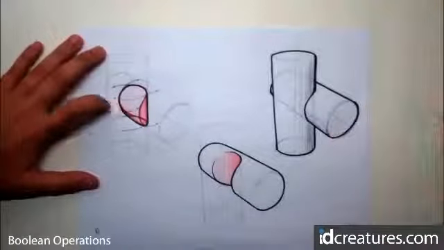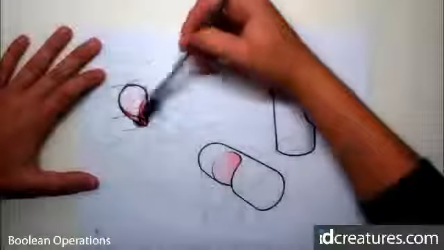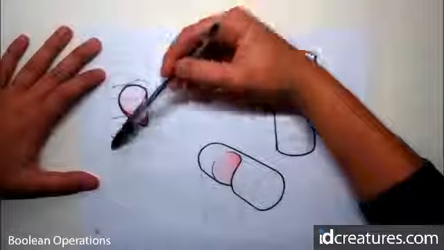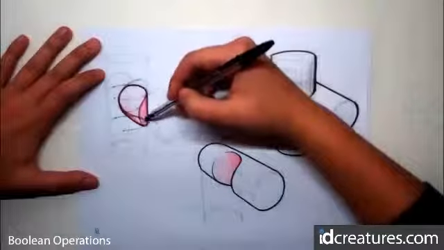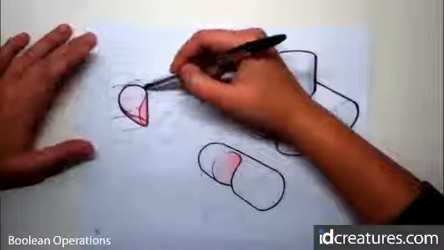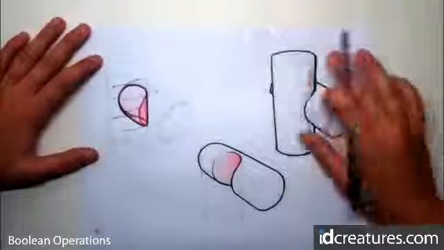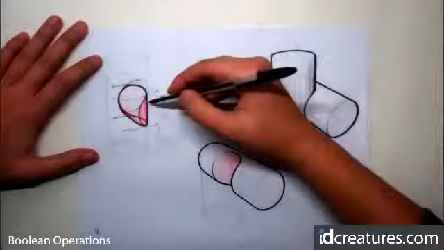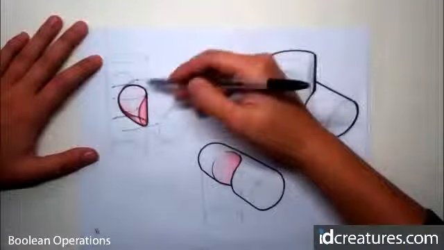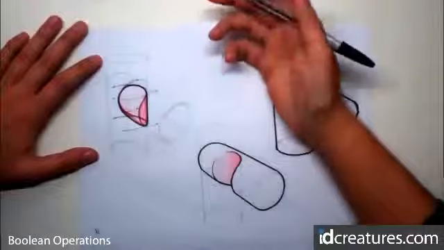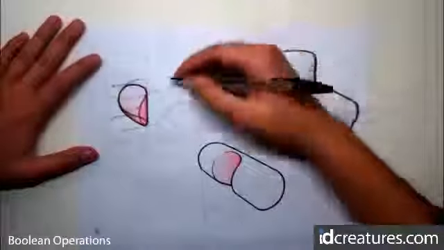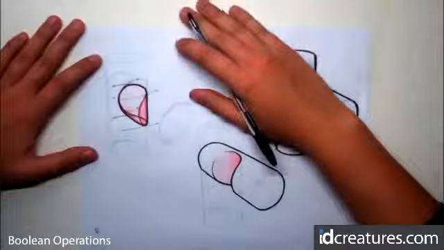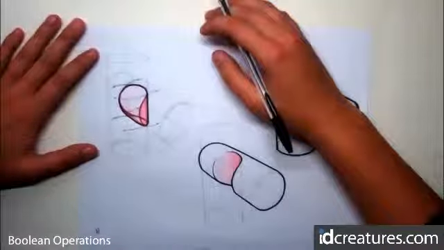So how this works is that you have two objects and they meet, so you need to find the line that goes across their intersection, okay? This is an example because it's two surfaces that are curved, and it's a little bit more complicated than normal intersections. Not normal, but straight surfaces, like let's say a cube and another cube.